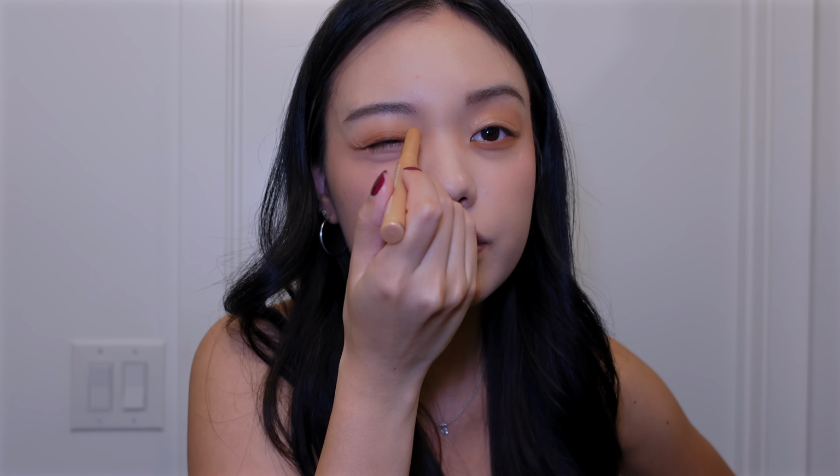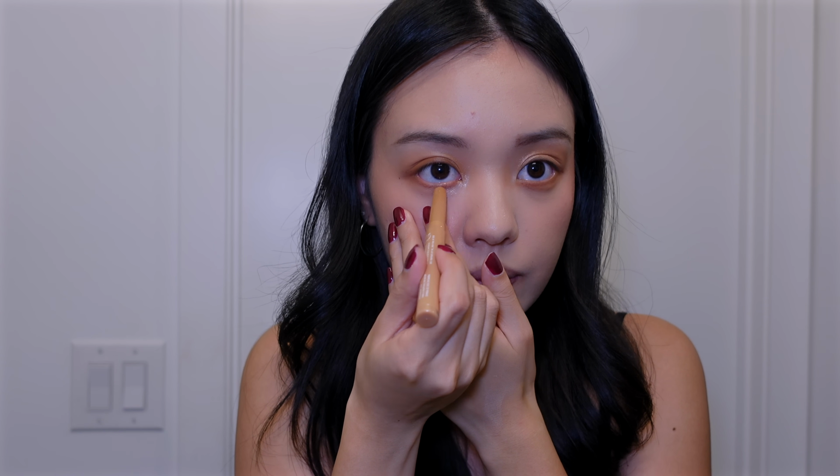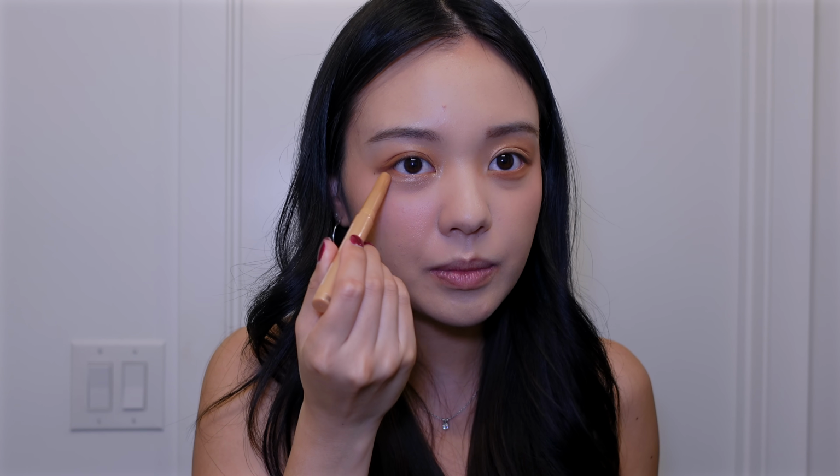I'm gonna go in with this CoverGirl eyeshadow stick. It's called the Clean Eye Color. What I've seen a lot of people do is they take their shimmery shade and they'll do it all over their lid. For the correct side, all I'm gonna be doing is taking it in the inner corner and the front of my eye like this. If you put the shimmery shade on like this part of your eye, it can actually make your eye look smaller. I'm gonna take this shimmery shade and actually put it under my eye. Basically, you would want to smile with this little area that puffs up. You just want to color that in with the shimmery shade.